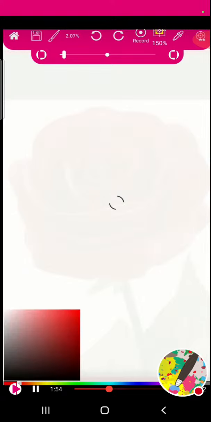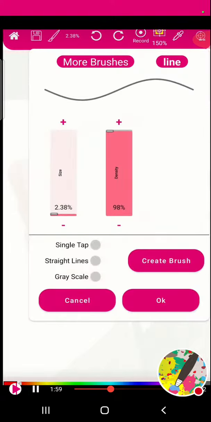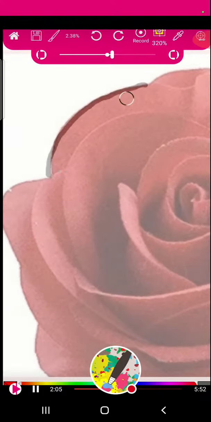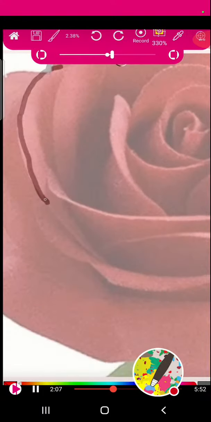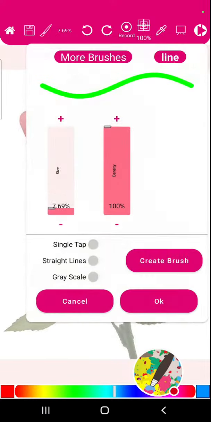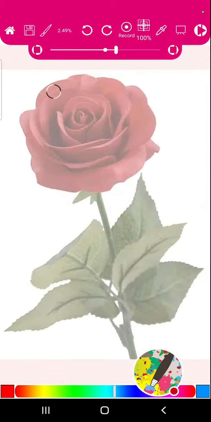I don't know if I'm comfortable with that. And then I'm using a 2.38% with a grey brush. Yeah, that's all I'm doing. So that's what we're going to do. Right, so 2.5 is fine. And then a grey brush.